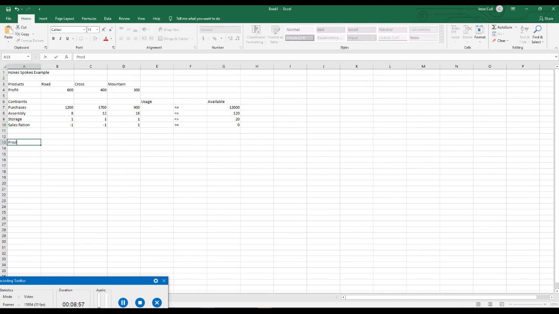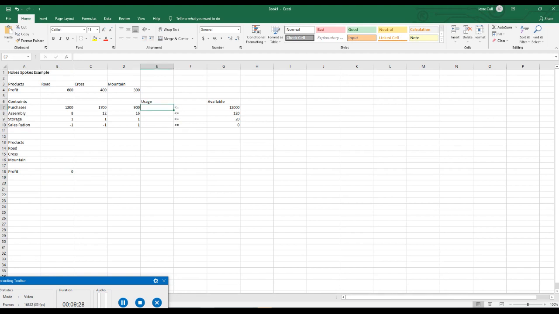We go to products, road, cross, mountain. And we're trying to maximize our total profit. Profit we can do right now, which is this times the number of road bikes we sell plus this amount of money times the number of cross-country bikes we sell plus this amount of money times the number of mountain bikes we sell.